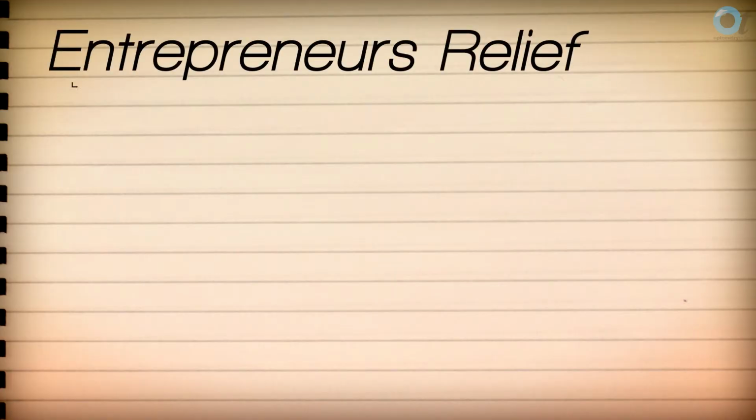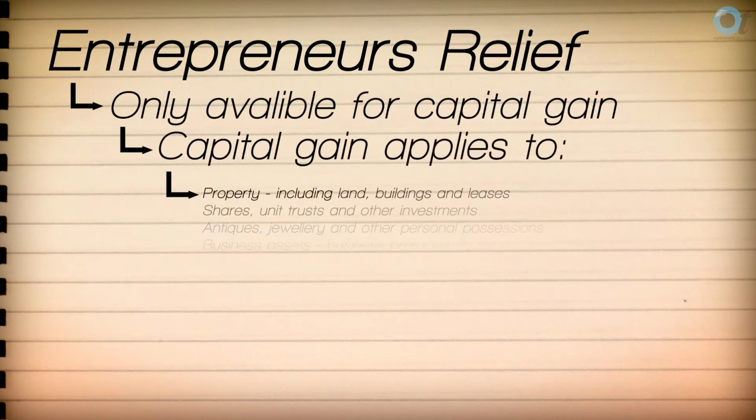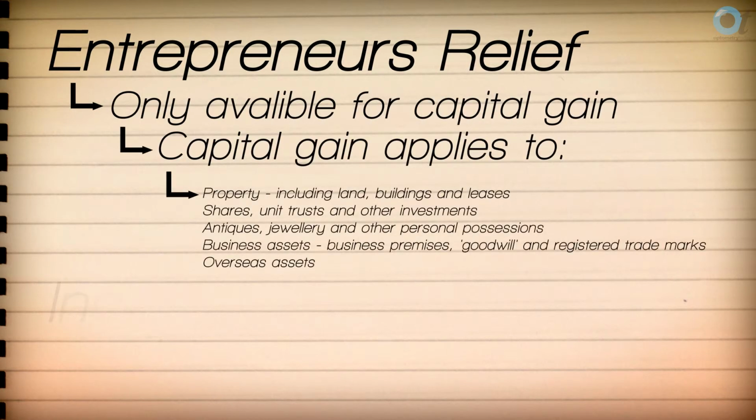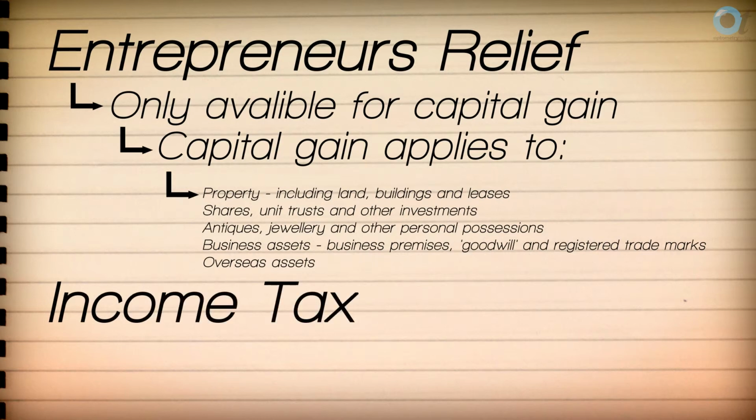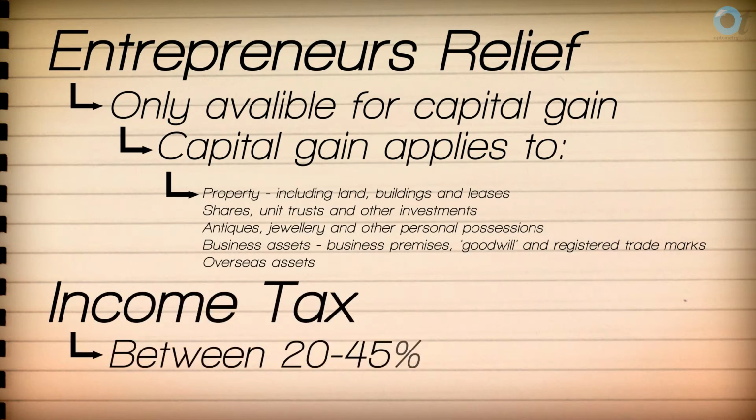And the most important tip of all is that when you put this transaction on your tax return, you have to tick a box that says entrepreneur's relief being claimed. If you don't do that, you could end up paying a great deal more tax than 10%. So in summary, the entrepreneur's relief is available for a capital gain, whereas if it's not a capital gain, then you'll be taxed under the income tax rules. And under income tax rules, the rates are between 20% and as high as 45%. So it's important to try and get everything in order so that you do qualify for entrepreneur's relief and you do qualify for the 10% rate of tax on all of the proceeds.